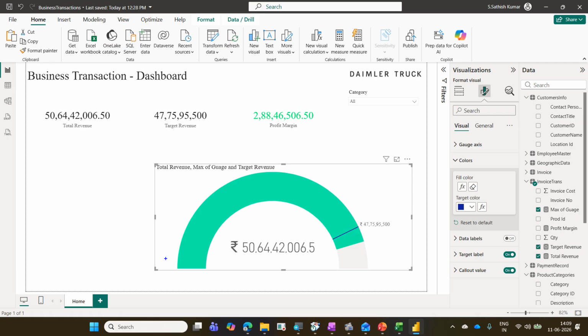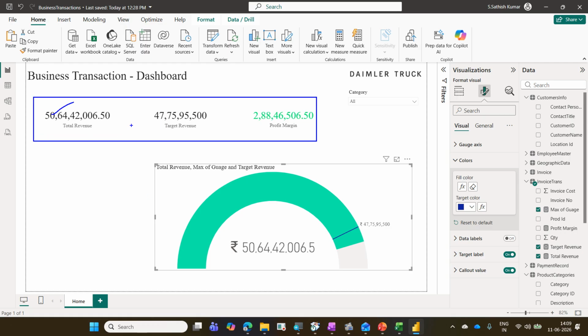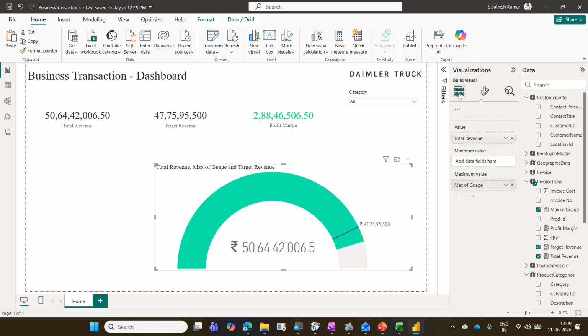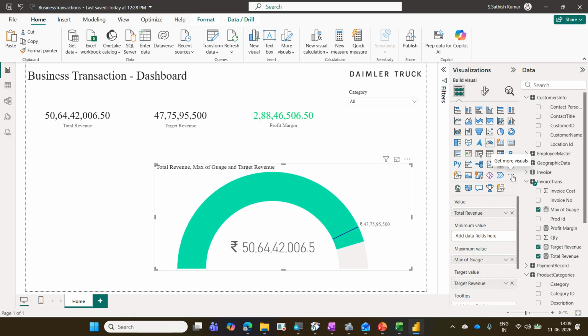This card is the older card. It is already retired to some extent. In maybe another few months, you will not get this card. Morning itself, we didn't get the card. What we did is we have gone to the 3 dot and we have enabled restore the default visual and we got it. In the near future, this will get retired from your visuals.